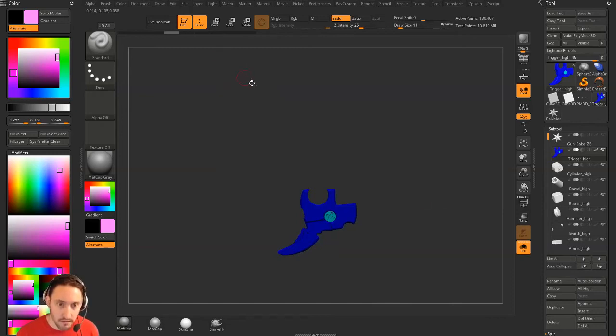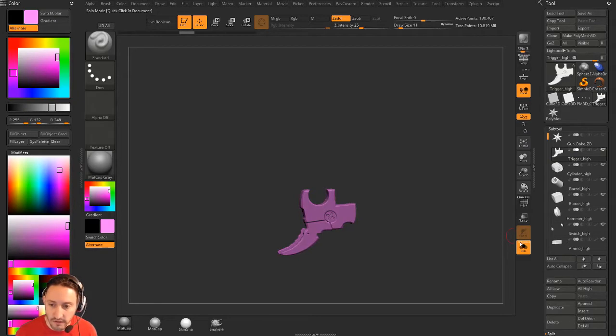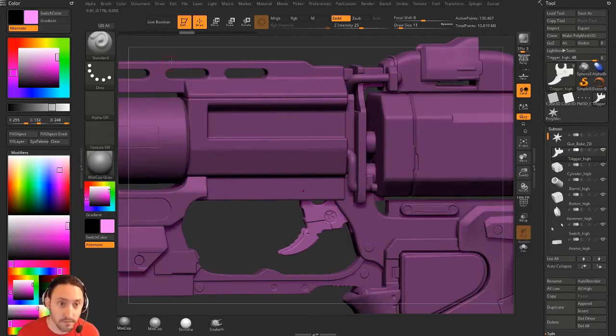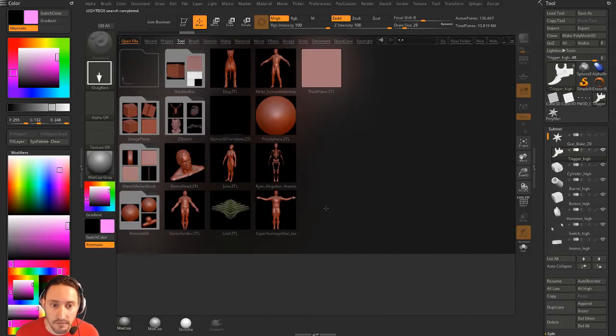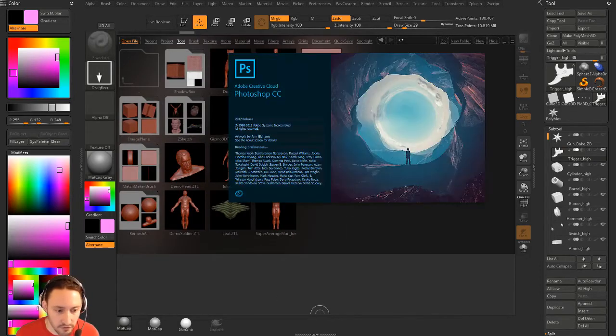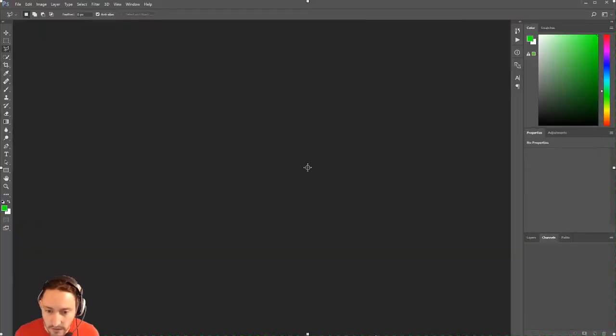If you want a little bit more precise ways to color, if you have colors you need to pick from, what you can do is set up something. Oh, looks like I don't have it either. Let's just do it. Let me open up Photoshop real quick. So we're in Photoshop here, and we're just going to make a swatch JPEG.